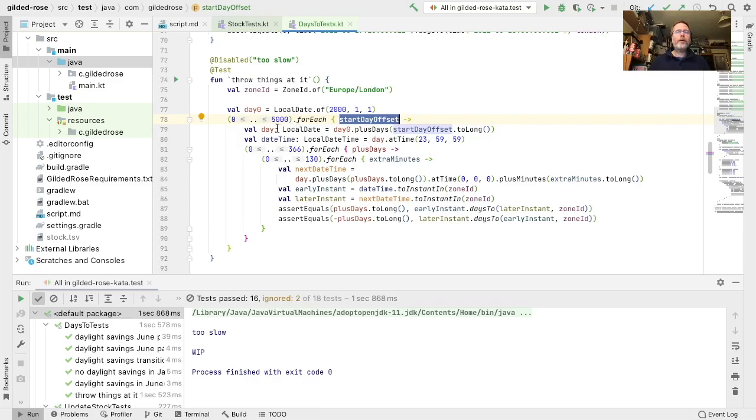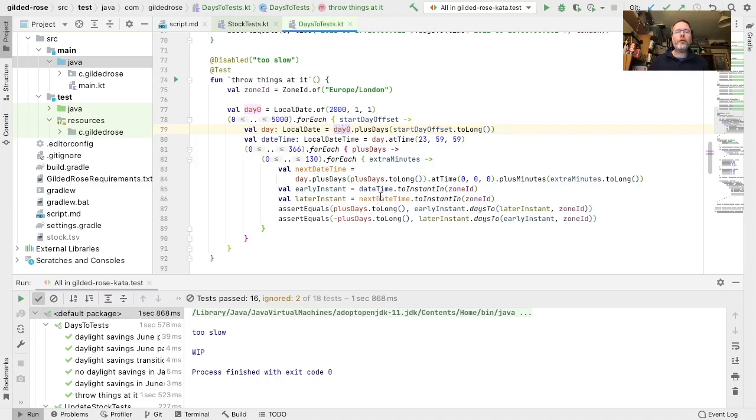And that will give us a local date that is that first day plus up to 5,000 days. Then we'll pick a date time that's just at the very end of the first day. And then we will add some days onto that and some minutes onto that.